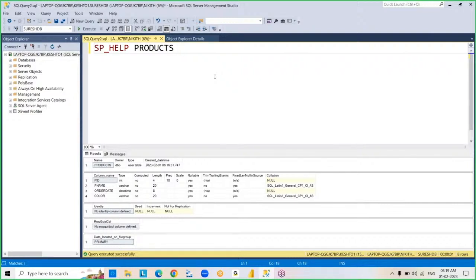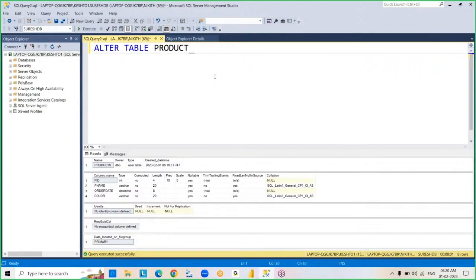The table is already created, and I want to add new columns to the table: alter table. Adding new columns, because the table is already created, it is there in the database, right? Alter.